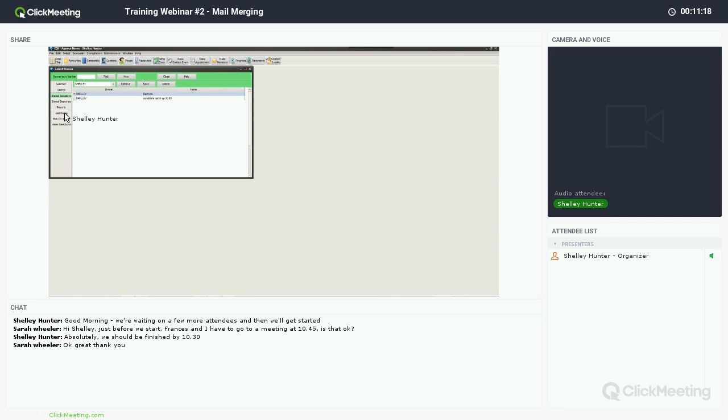So I'm just going to go straight into my mail merge, and I don't have any saved ones, so I'm going to use my button at the top here that's new and just send a new one. The first window that comes up is the signatory. I can change this from myself to a colleague, but bear in mind this is just the name that appears on the bottom of the mail merge.